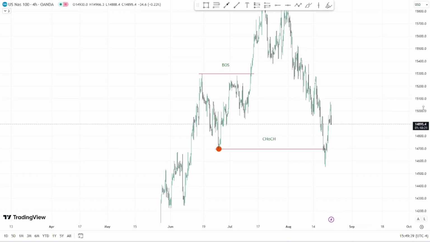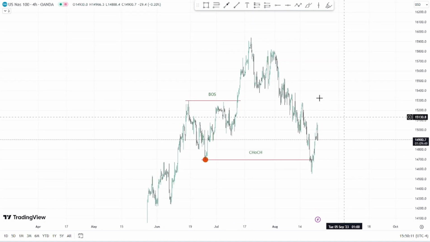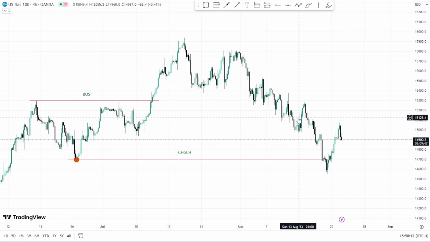Let's now see our point of interest. Remember, on 4 hours, guys, I always say on the 4-hour time frame, what I'm looking for is market structure, the direction of where the market is heading, right? Once I have established that, I'm going to check for my point of interest in terms of highs and lows, or order blocks, as my point of interest. Let's first start with those who are swing traders. We are still going to look at the 4-hour time frame, right? So now we are on the 4-hour time frame. Let me just zoom this. Then we're going to look for our point of interest.